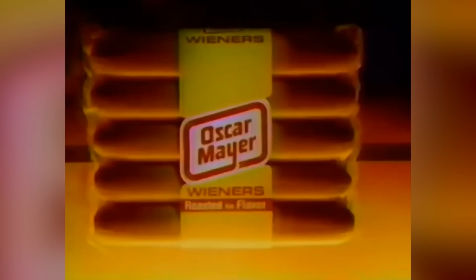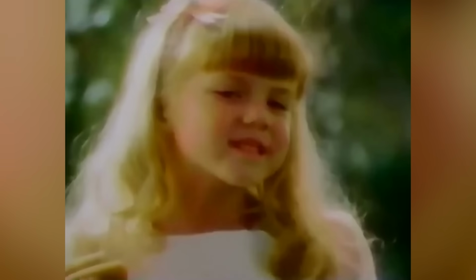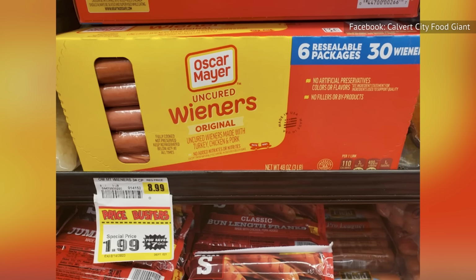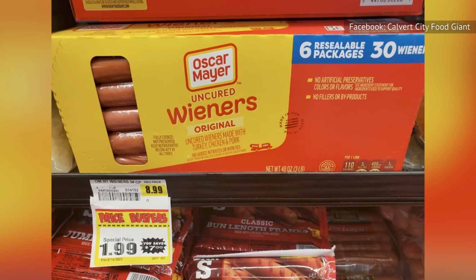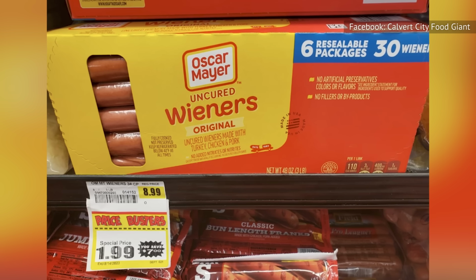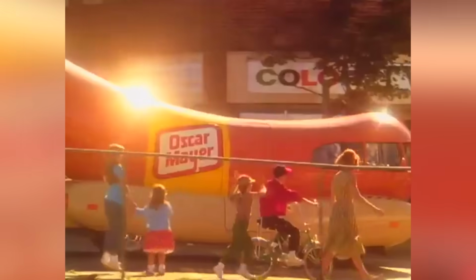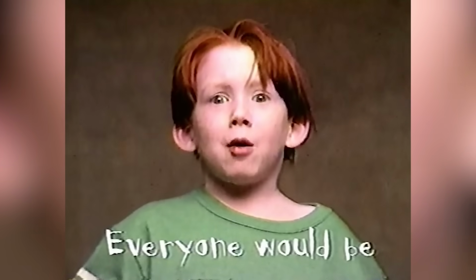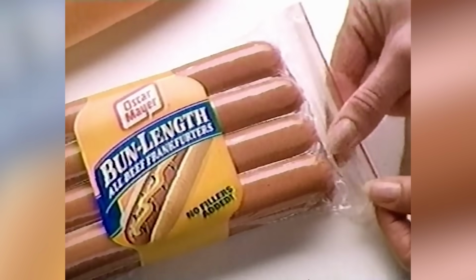There's pretty much no wiener brand that's more iconic than Oscar Mayer. Unfortunately, though, no amount of fame can erase the fact that these franks contain a bunch of subpar ingredients. The first 2 listed on the label are mechanically separated chicken and turkey, so clearly you're not eating the best parts of the birds. Then there's a laundry list of additives, including corn syrup and our best enemy, sodium nitrite. Despite a promise of no fillers or byproducts, this heavy reliance on additives and sweeteners means these dogs are more processed than you'd probably prefer.